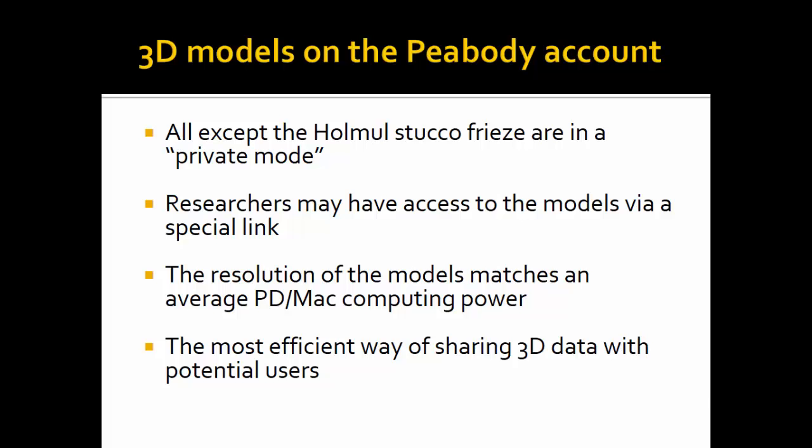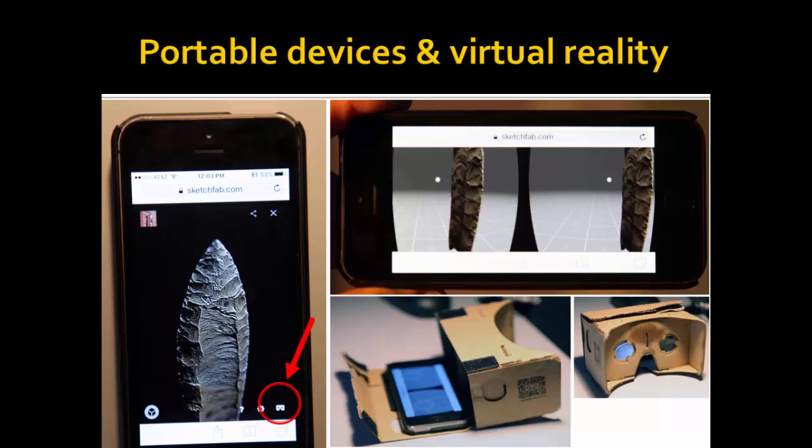Finally, the last point that I wanted to make is the fact that our models are already enabled. So our PBD Museum 3D Gallery is technically enabled for virtual reality devices. Somebody with a powerful virtual reality tool like HoloLens or any other PC or Mac connected virtual reality device can view our models, but also viewers with personal devices like an iPhone can click on an icon in a representation of our 3D model. So if they log in and open a 3D model, there's a little icon they can click.